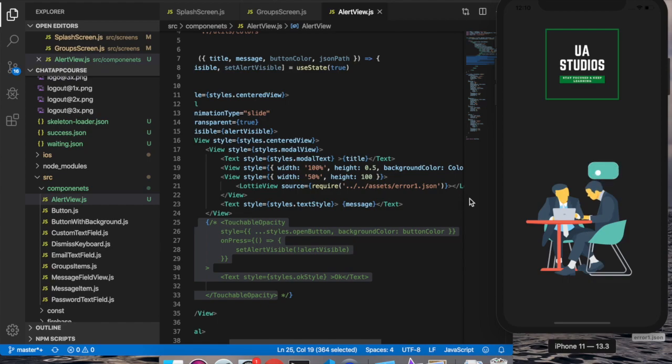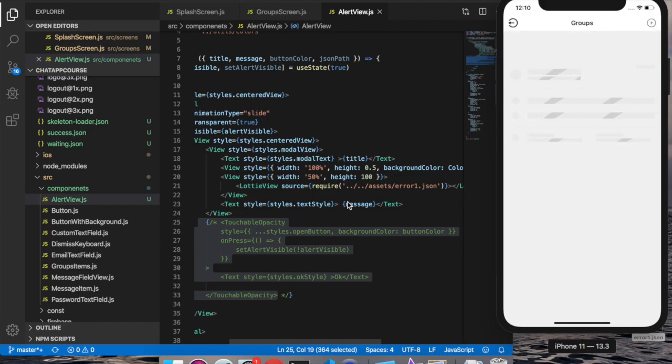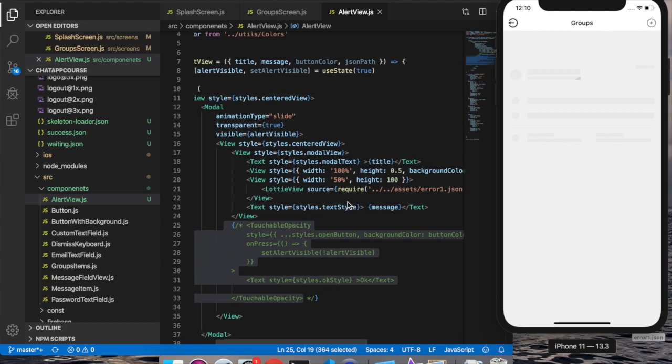It was working fine, I guess. What am I doing wrong, I don't know.